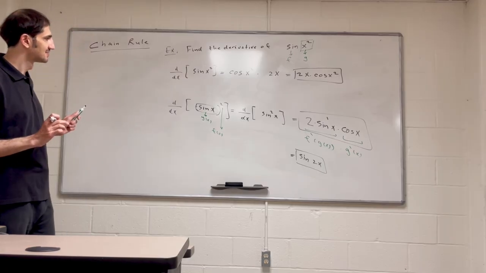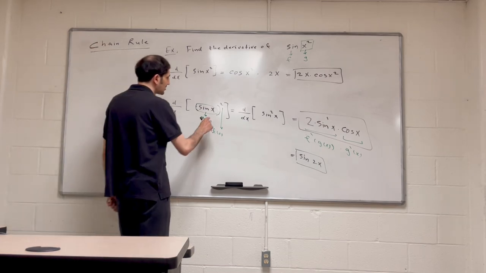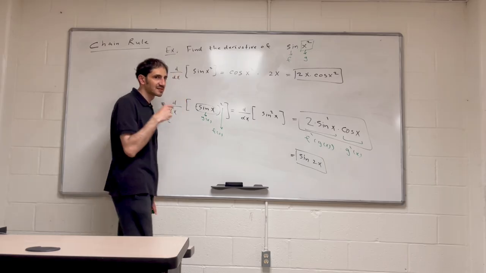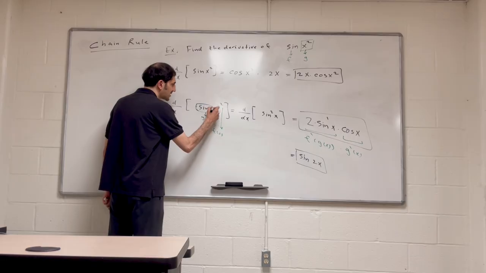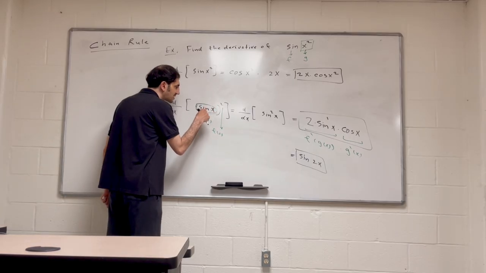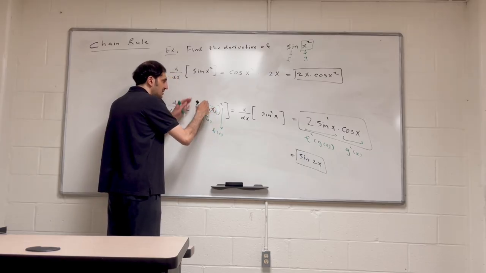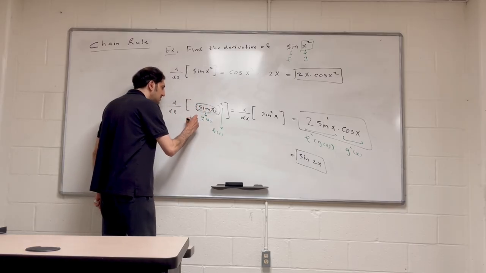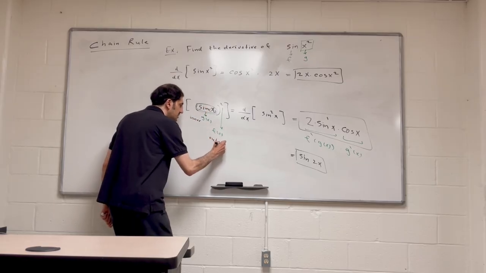How to tell the difference between the inner and the outer? Yeah, take a look at your input, which is here x. I'm taking the square of the x, or I'm taking the sine of the x. X is just next to the sine. I'm taking the sine of the x first, and after that I'm taking the square. So here first I'm applying the trig function inside. Sine of x first, and after you find it, I will take it and square it, which means g(x) is my inner function, and after that I will take the square, and that would be my outer function.